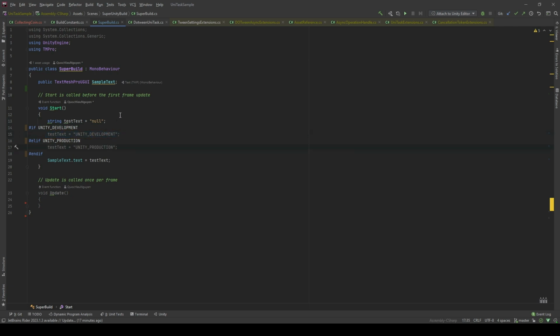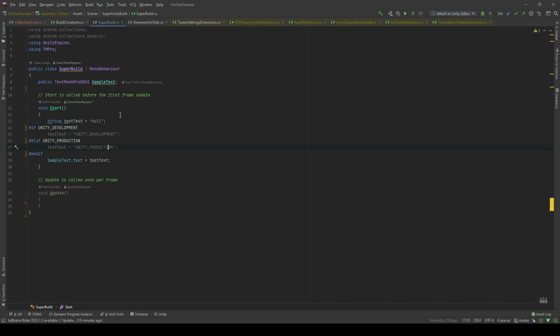The reason I'm going to use custom defines is to show you guys a very powerful feature of this tool, SuperUnityBuild, which allows you to set up your custom defines right in your build script, so you don't have to do it manually by yourself. I think that is super useful because adding manually can lead to mistakes, and it's time consuming. Everything that can be automated, you should automate to make your life easier and avoid any kind of mistakes.